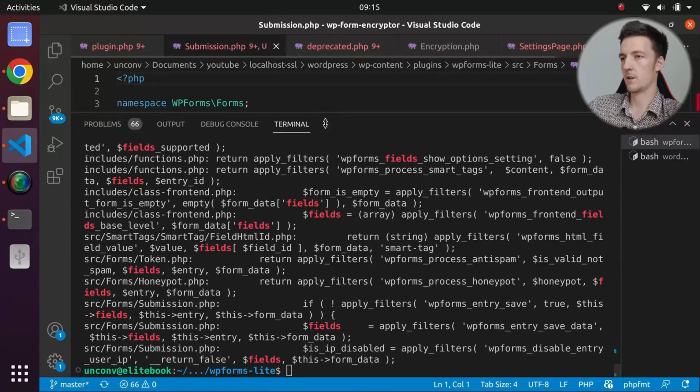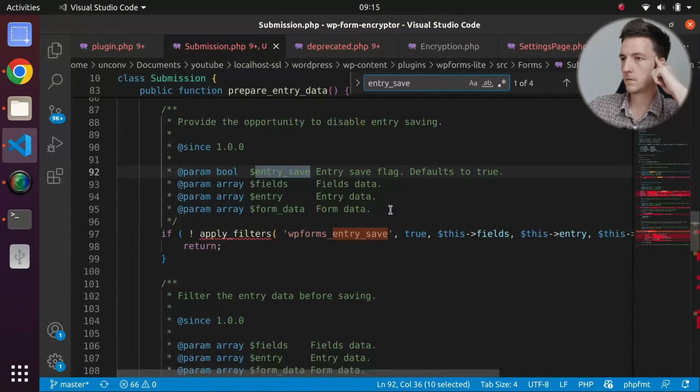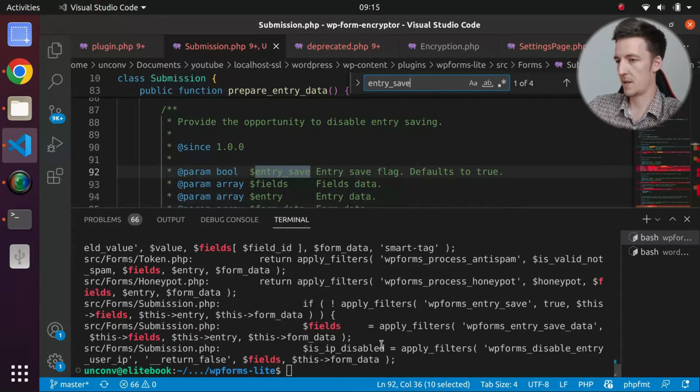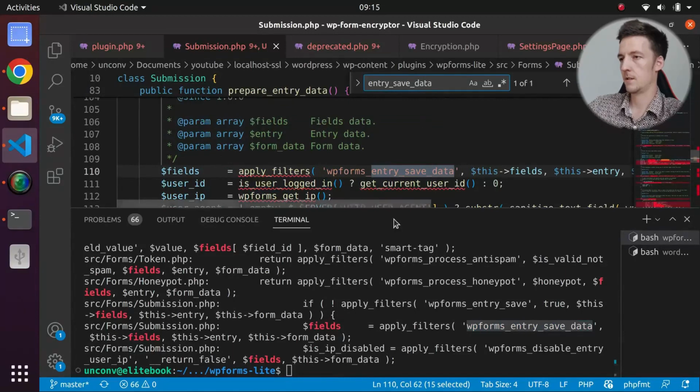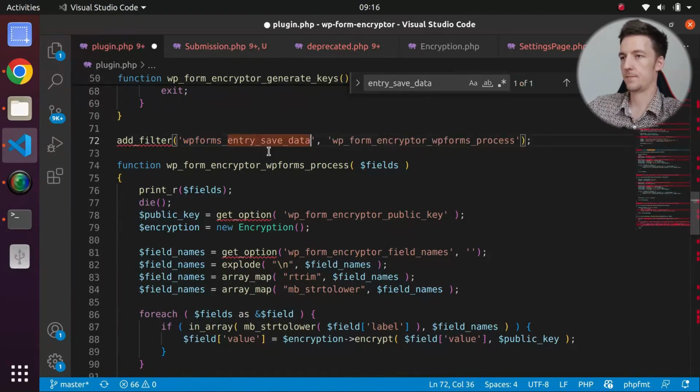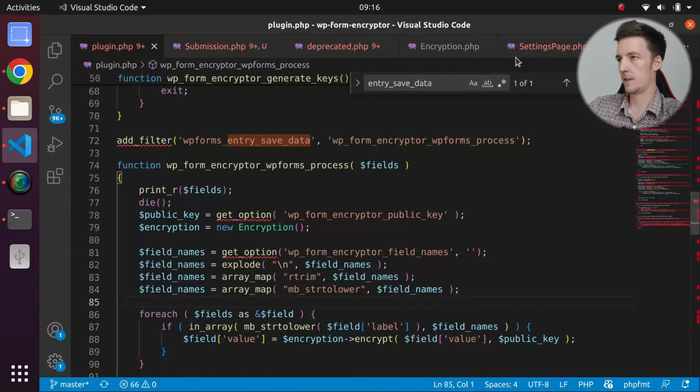Let's take a look at this code. This is just, nope, that's not the one. This just says, do you save it in the database or not? True. This is the entry save data. Okay, so this one I can use. WPForms entry save data. And it gets the fields, and they are probably in that order.